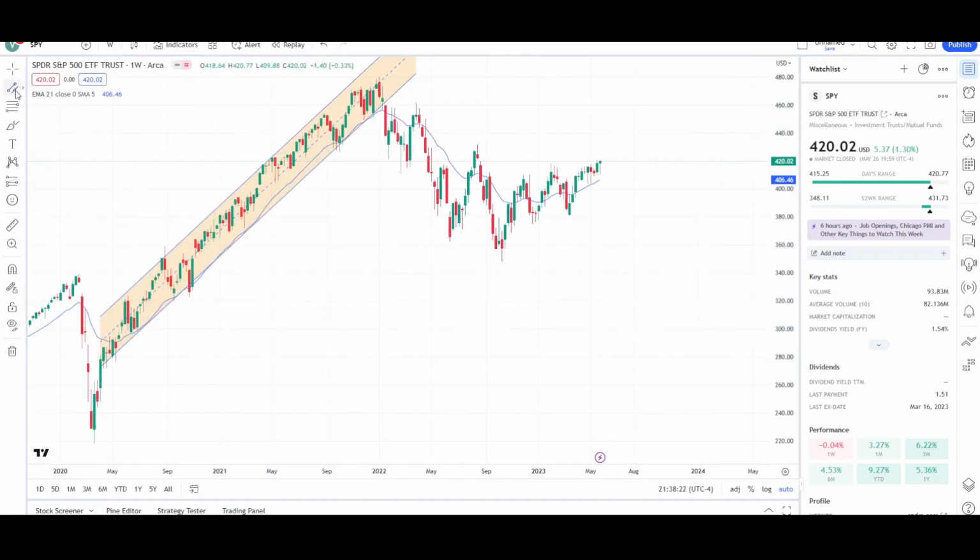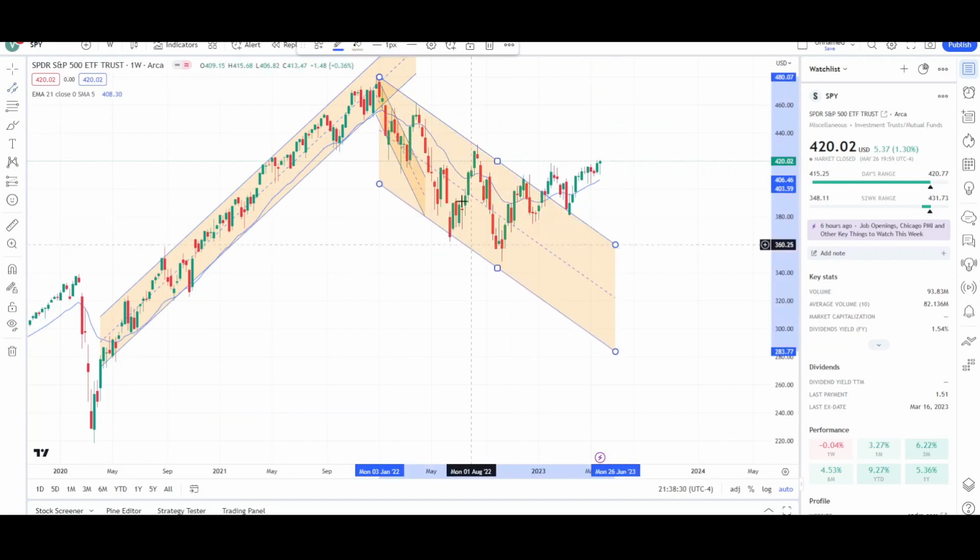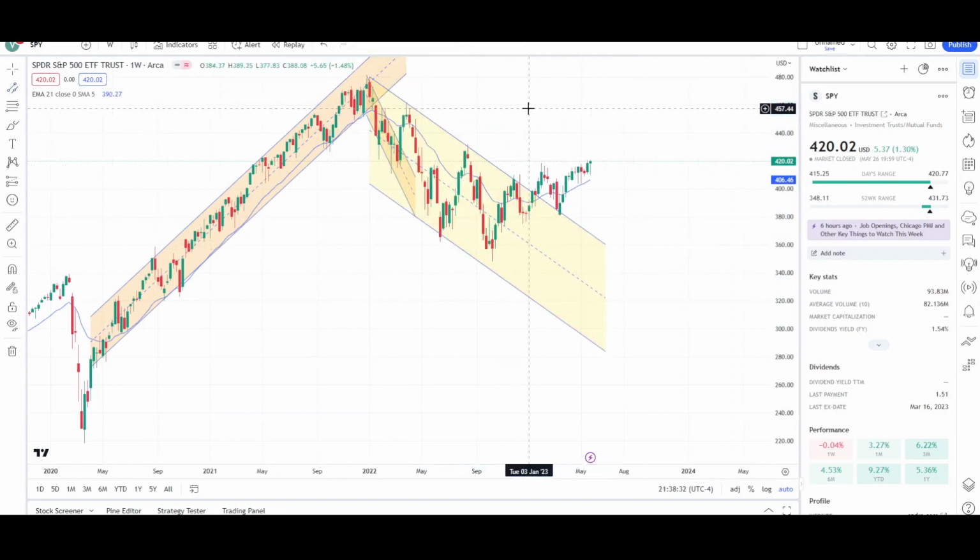Let's make it orange. We have this downtrend channel right over here. Make that orange. We have another downtrend channel right over here. Make that yellow. We have this measure move right here. Move that down. And then we have, obviously, the measure move target that I showed on the daily chart right over here. And I'll put a horizontal line right about here.